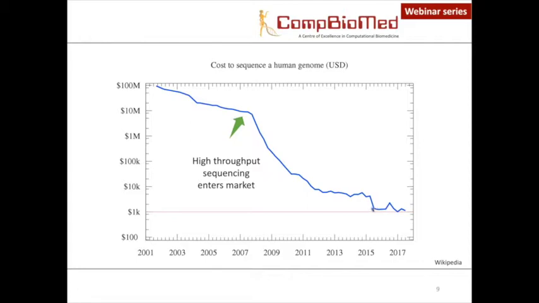And around 2015 is when we started using the next generation sequencing in our medical school training program and in our science student training program, because this cost is so inexpensive that you can now use these state-of-the-art technologies in teaching in universities. And so we were one of the first to do this, and we're very pleased to be able to use these technologies for our students.